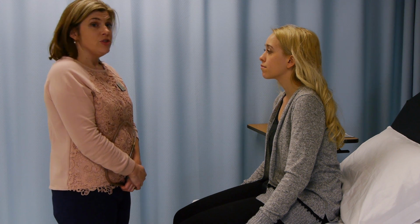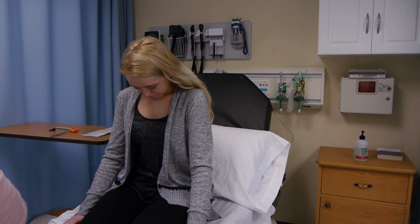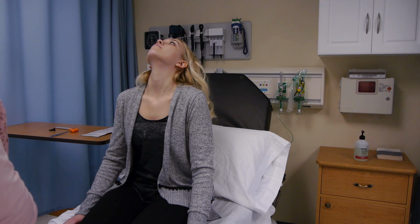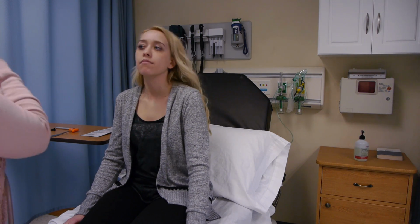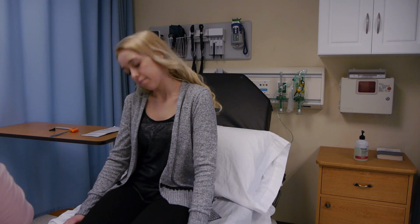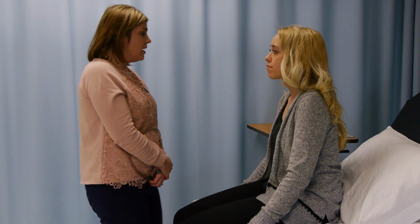And so now we can do range of motion on her neck. So actually go ahead and put your chin down to your chest and back to midline, and now back if you can. Okay, straight. Now could you put your ear to your shoulder, and then your other ear to your shoulder, and then circle around if you could. Any tenderness there? No. The range of motion to her neck is intact.